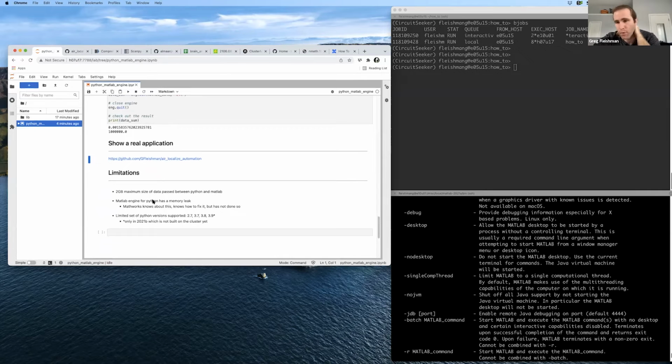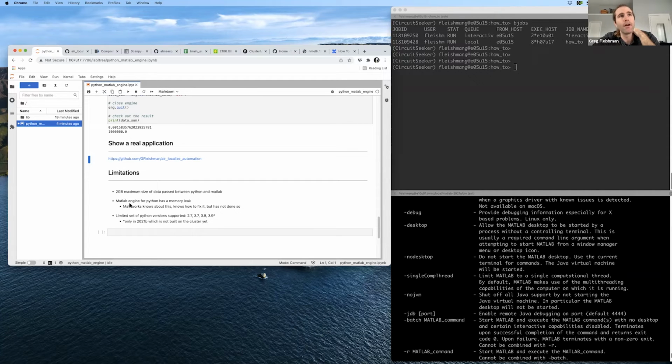I mentioned at the beginning, there's more than one way to run MATLAB via Python. The officially supported by MathWorks version that I'm showing you is only one of those ways, and it has some limitations. Probably purposefully built-in limitations by MathWorks, if I'm being honest, because they don't exactly want to help Python users that much, right? They're sort of like helping people leave their own tool behind. But one of the limitations is that the maximum size of data passed between Python and MATLAB at any one interaction is 2 gigabytes. This is a place where Dask can help. So you can distribute something. If you need to pass a very big array, you just do it in blocks.